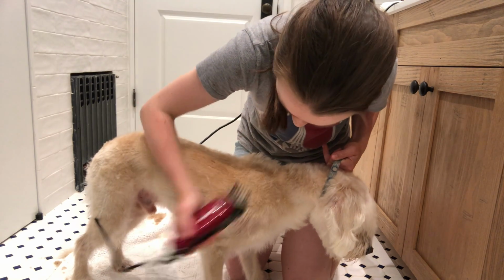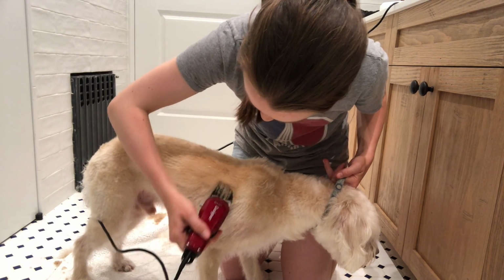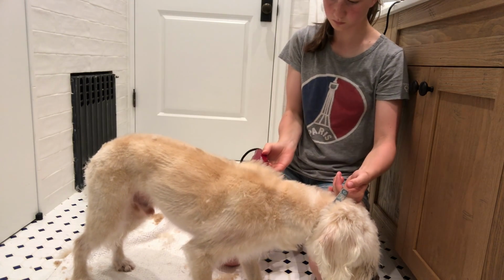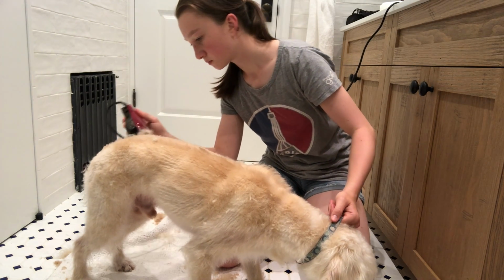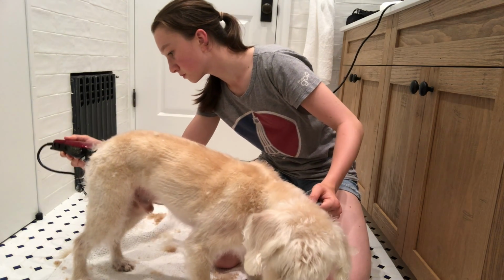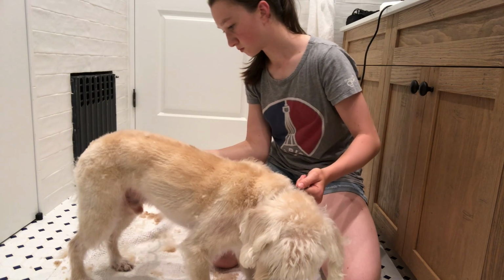You also want to be extra gentle with the face and the tail, and any part that's really fragile. When it comes to the face, you want to do it as lightly as possible and not come close to their head. Of course, if you're going for a closer, more skin-like clip, you'll have to go in, but you still have to be really gentle.